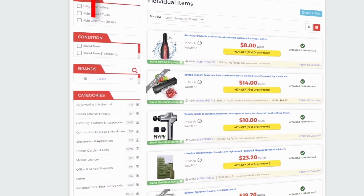888 Lots even has a section where they offer single units as well, where you can buy specific products. So if you do find a profitable one there, you can buy a bunch of them, just like wholesale or online arbitrage. On top of that, it's extremely easy to sort through the pallets that they offer with the filters on their website. And this is not a promo for this company. They are just genuinely my favorite site to use, and I found dozens of profitable products from this site.